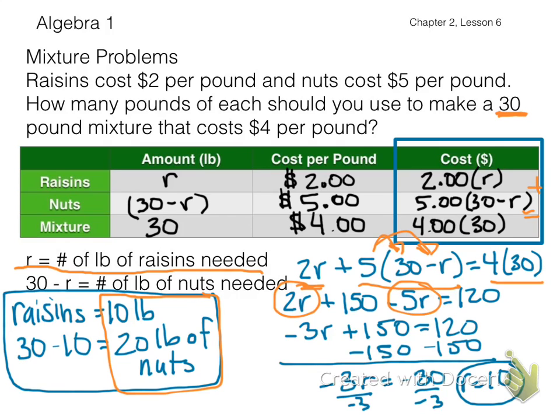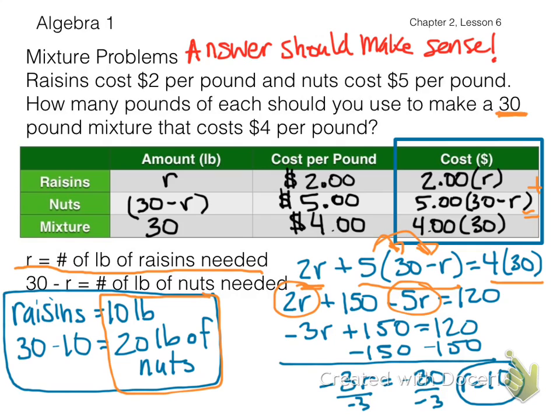So you have to make sure your answer makes sense to the problem itself. So don't forget that. It's highly important, guys. I've had a lot of people mess up on that, where they're like, oh, it's a totally reasonable answer. And I'm like, that answer makes no sense. So make sure your answer makes sense. All right. There we go. What does this say? The answer should make sense. Yeah, what did I just get done rampaging about? Make sure your answer makes sense.